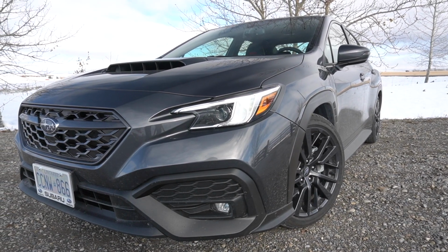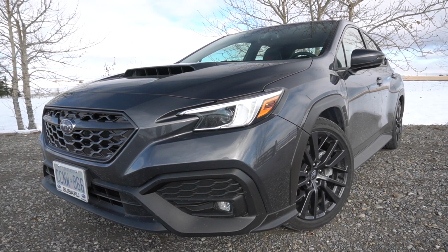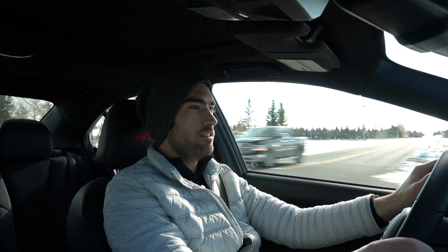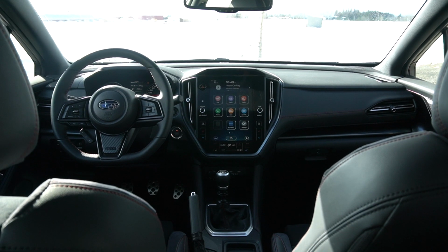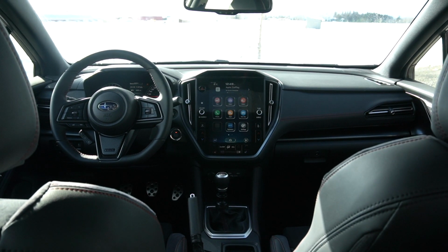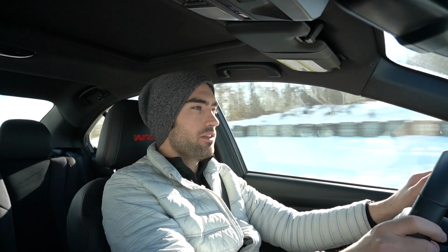Though the driving dynamics of this product are excellent, the refinement is so-so. Classic Subaru, there's a huge greenhouse and great visibility, but that does mean that you get a little bit more wind noise and road noise coming into the cabin. There's a little more echo in this space, so highway driving is a little bit tiresome. Not so much that I'm disappointed by it. I'm not expecting premium levels of isolation in a Subaru, so all in all, quite good.